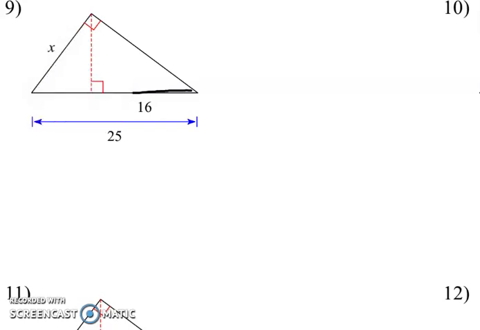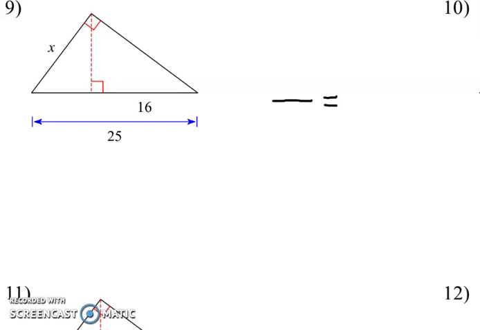Okay, and then if I look at the medium triangle, there's really only one side I know of that, and that's the long leg, which is 16. Since there's only one side that I know, I probably am not going to be using that medium triangle. If I look at the largest triangle, I have the entire hypotenuse, which is 25, and I also have the short leg, which is x. So again, since I've got at least 2 sides there, like I did with the small triangle, those are going to be the 2 that I'm going to compare in terms of a proportion.